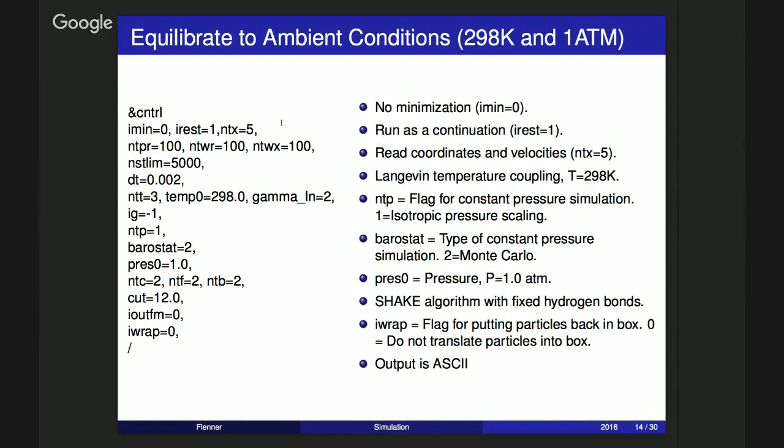In my opinion, you essentially never translate the particles back into the box unless you're starting a whole new set of simulations. And I'll show you why, because it's really easy to do this. Wherever the particles are, it's really easy to put them back in the box to calculate things if you want to do that. However, when you calculate time correlation functions, which we're going to talk about, it's really hard to determine how often the particle leaves the box.